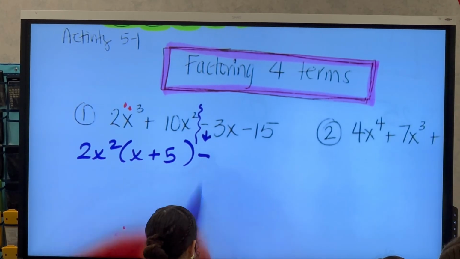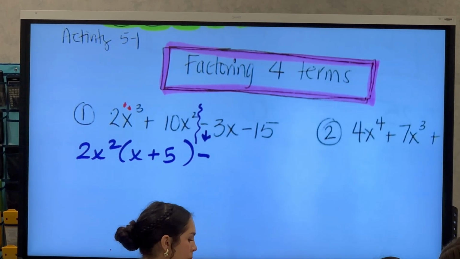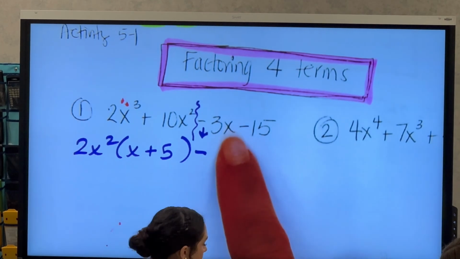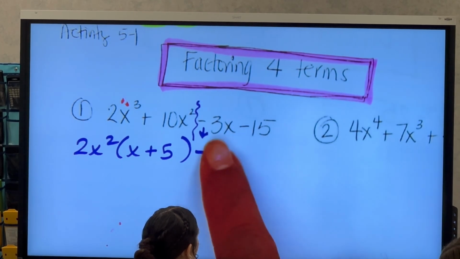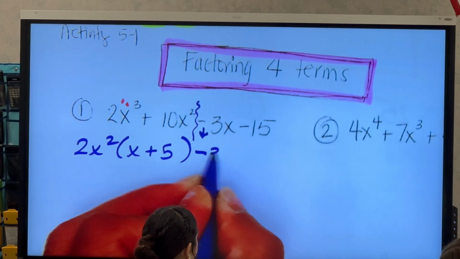All right, and then that minus sign that's after the break, I'm going to draw a little arrow. That is the sign that always gets lost. Students always lose it or they forget to write it. That is important. We need it. And it also tells us whatever we factor out on the right is going to be negative. What's the GCF on the right? A 3, so it's going to be a negative 3.